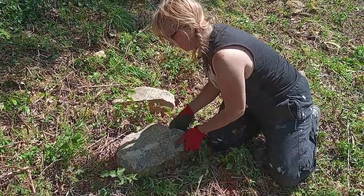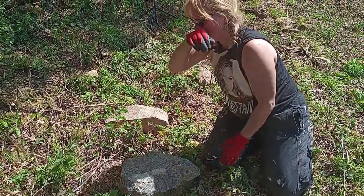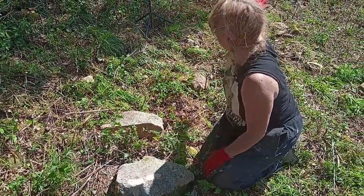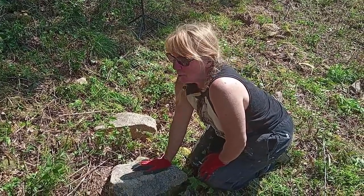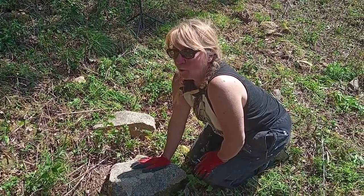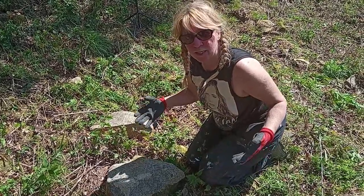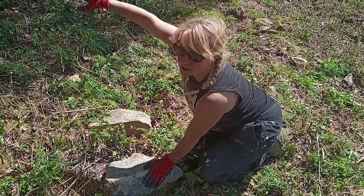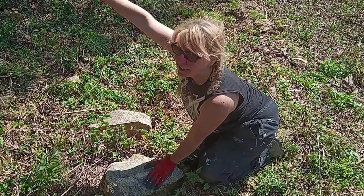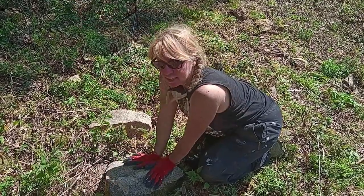So, these huge pieces of stones that we've spoken about, that we keep finding, piles of them all around. Makes you wonder, why are they here? Where do they come from? Is it just the fact that we know that old buildings used to be built on a stone quarry, so that the stone was readily available when they built the properties? Is it the fact that this wall was a lot higher in its inception and it's crumbled over the years and the stone's just laid here?